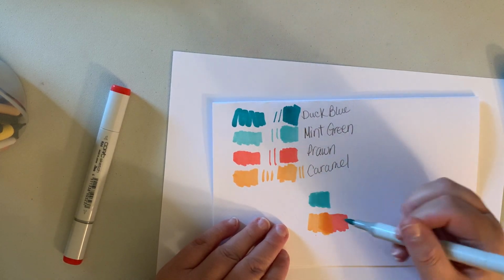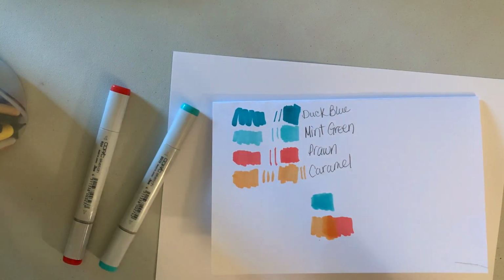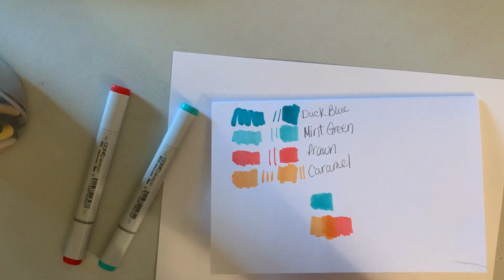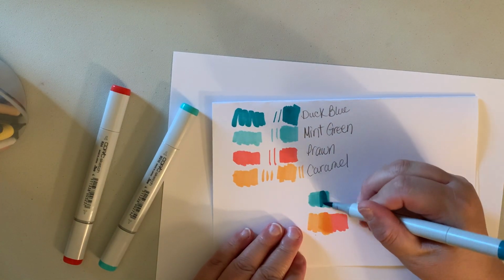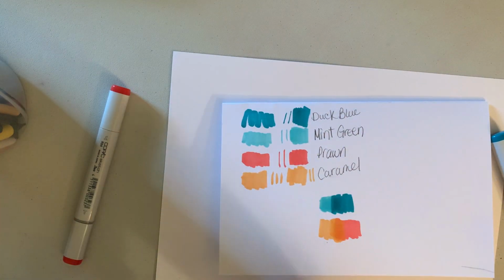And you can go over it many times, and you see that the color kind of darkens up a little bit, which is kind of cool. And I keep wanting to go for the chisel nib. And then you go over it like that. And then you go back to the other one. And then, oh yeah.